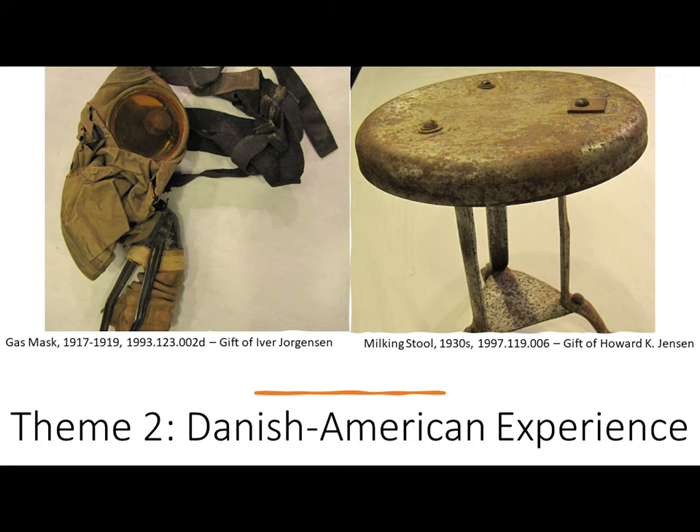And then there is a milking stool that was used at a Danish-American dairy in Omaha. Metal stools were required because they could be washed and cleaned, and were more sanitary than traditional wooden stools. Chris Jensen, a Danish immigrant, came to America in 1904 and worked at a few dairies around the country first, before he and his family opened five dairies in Omaha, with Eagle Dairy and Locust Lane Dairy being the longest lasting. Artifacts like this milking stool tell the story not just of how one family made a living after immigrating, but also the broader story of the importance of Danish immigrants and their descendants to American dairy.